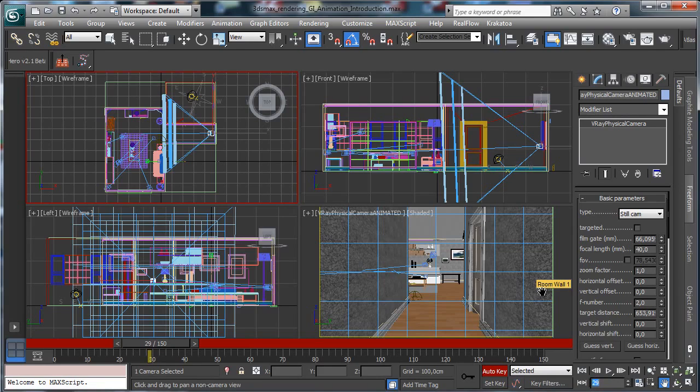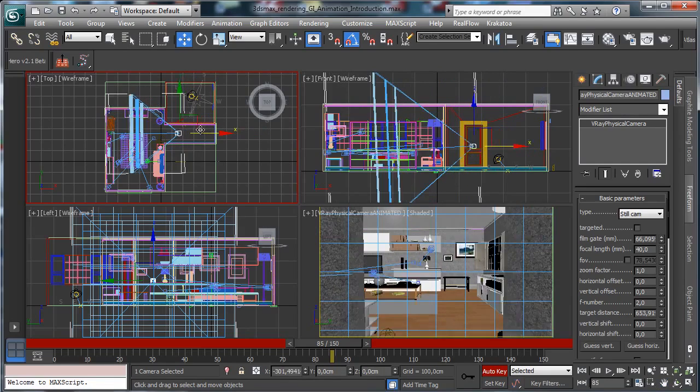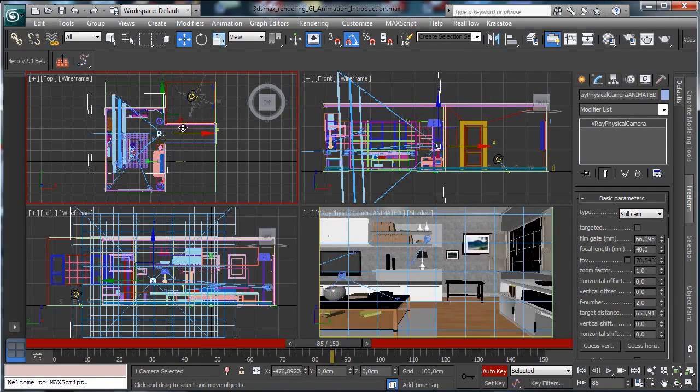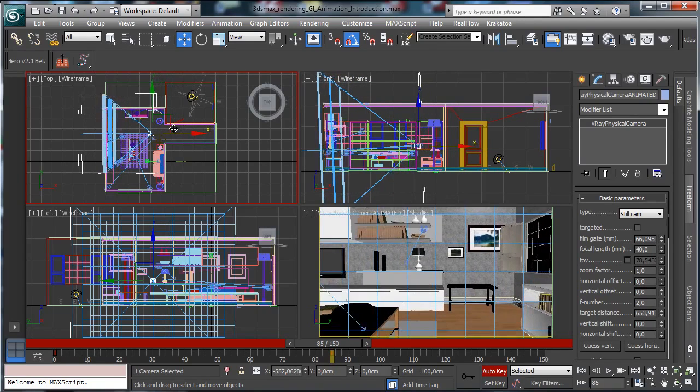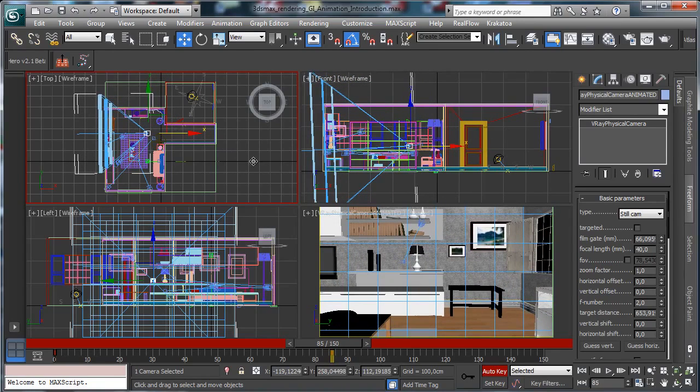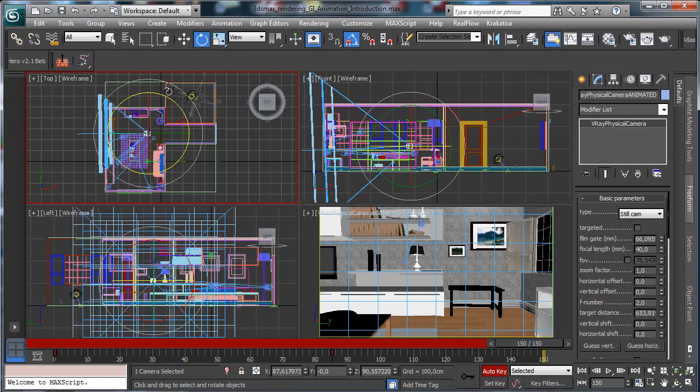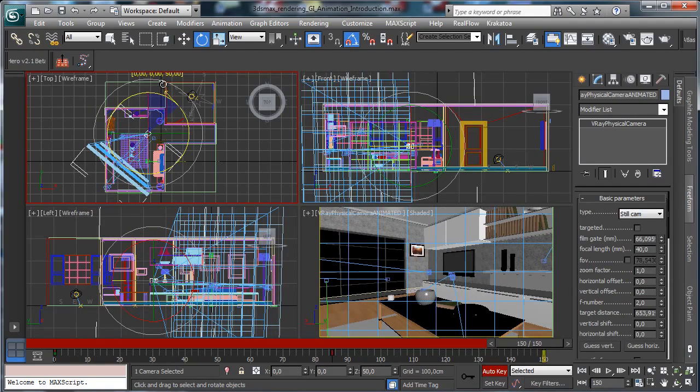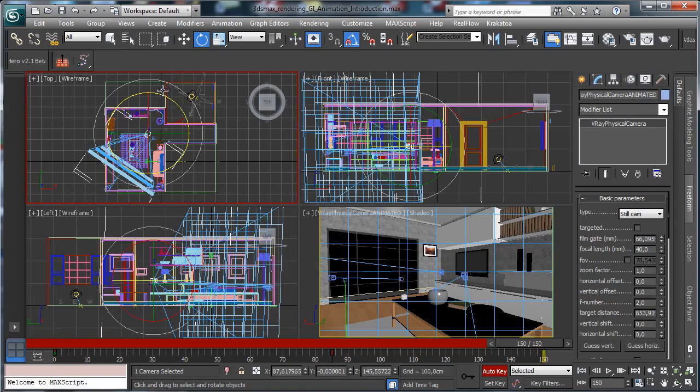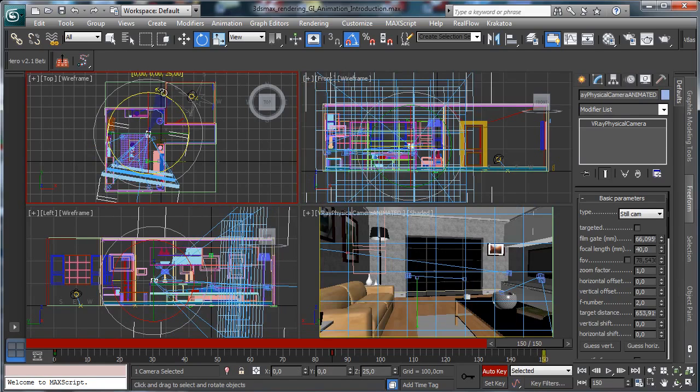Let's say that we have until 85 to arrive there, and then 150 to rotate, but obviously we'll fix the animation afterwards. Okay, so let's rotate more, so we see the entire room.